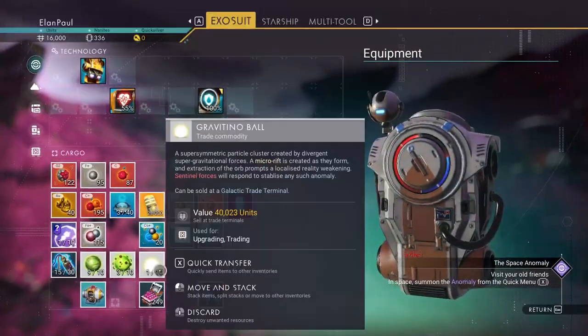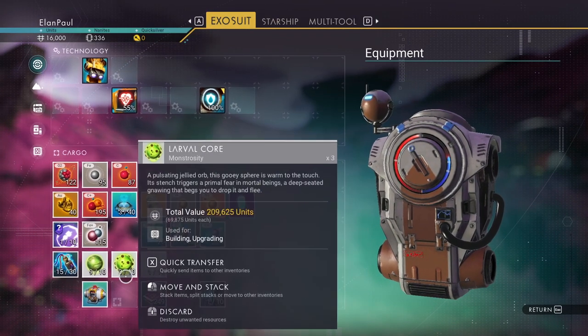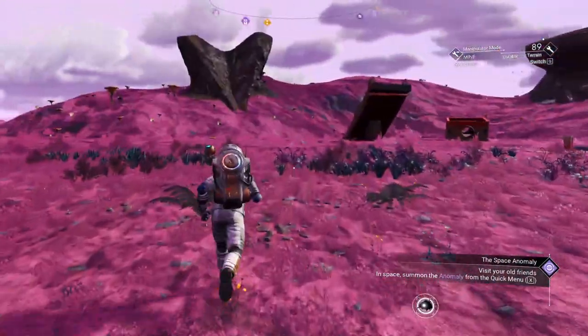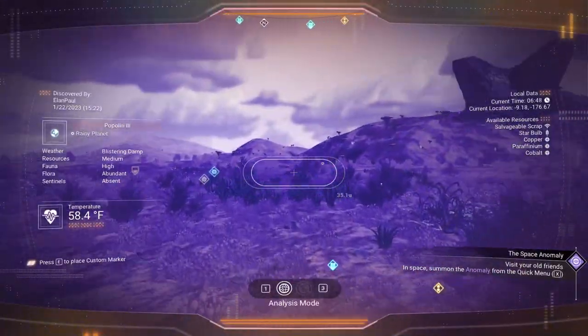And what do we get? We get a Gravitino ball that's worth 40,000 by itself, which is pretty good money. Still not quite as much as a larval core, but hey, worth a decent amount of money. Okay, so we're done with this area here. So let's take a look around and see what kind of creatures we've got.